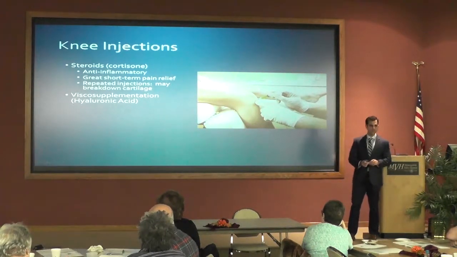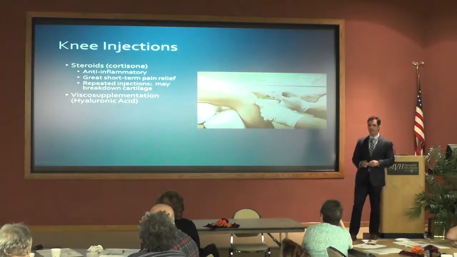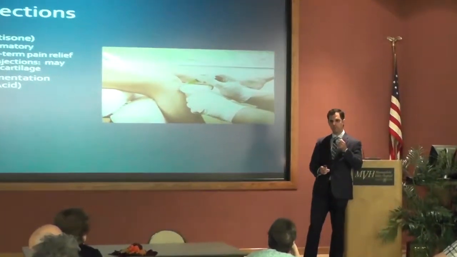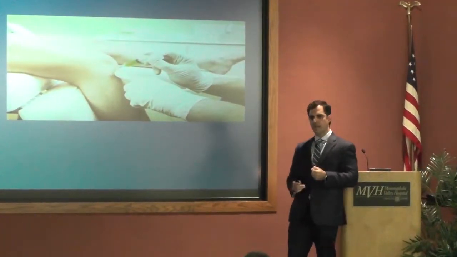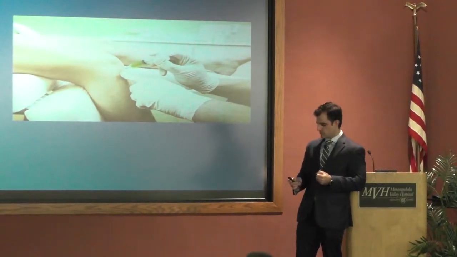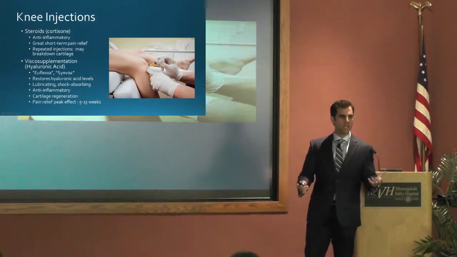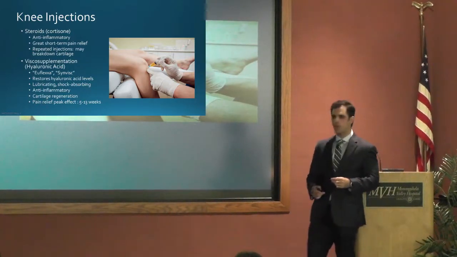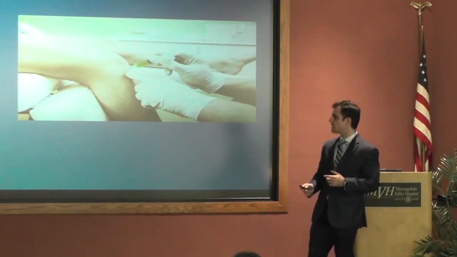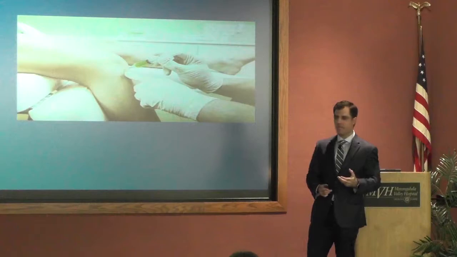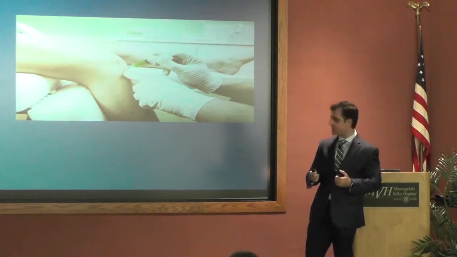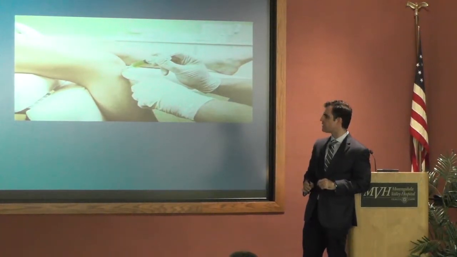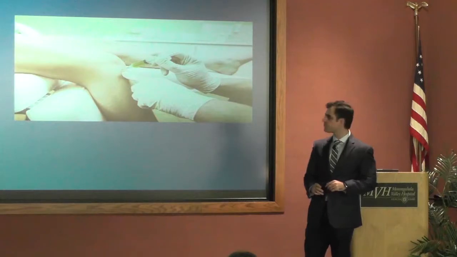Something called viscosupplementation or hyaluronic acid. This is the rooster comb shots you may have heard of. Originally taken from rooster combs, and it's a cartilage replacement injected back into the knee. Something called Euflexa or Synvisc. These are the brand names of these. This helps restore the hyaluronic acid levels in the joint, helps lubricate and help with shock absorbing in the knee, works as an anti-inflammatory, calming down inflammation in the knee, and allows for cartilage regeneration.